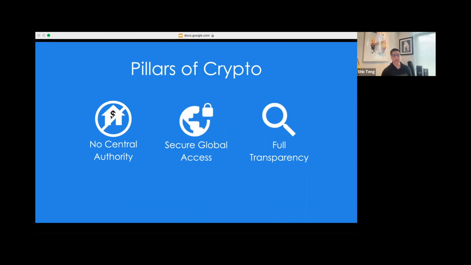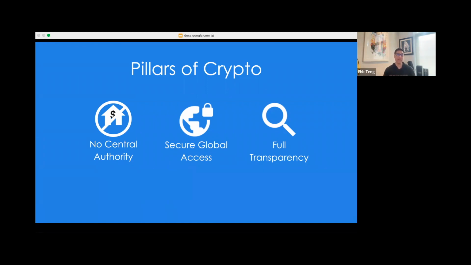So without a central authority in cryptocurrency, you don't have these conglomerates or one government that can control an entire ecosystem, which can impact you at a lot of different levels. For example, if an economy is going sideways, you may see banks freeze accounts. And now all of a sudden you don't have access to any of your money. They do that for various reasons, which I'm not going to get into, but for cryptocurrencies, because there's no central authority, you always have access to your coins or tokens. Nobody can just freeze your accounts.